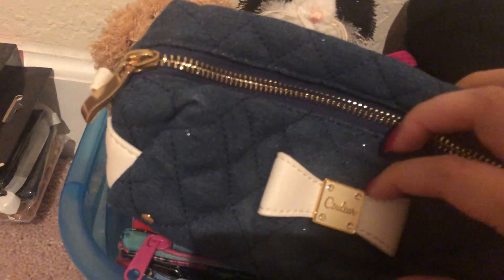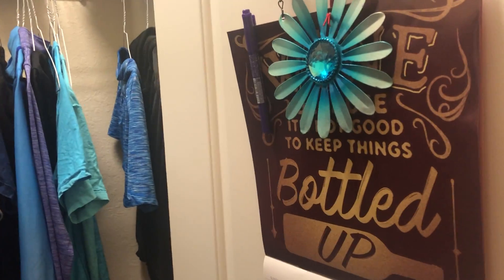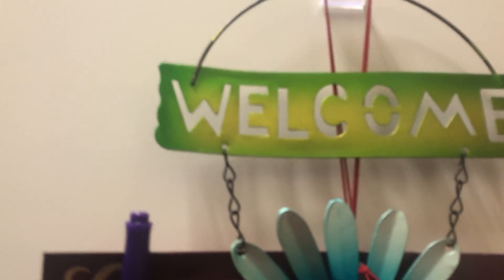I got this from Japan, it's very cute — I have the bow on it. I'm gonna have a little mirror to do my makeup. Over here is my closet and I have my calendar — I got it from the dollar store but it's really cute, it's wine themed. And I have this welcome sign I also got from the dollar store.